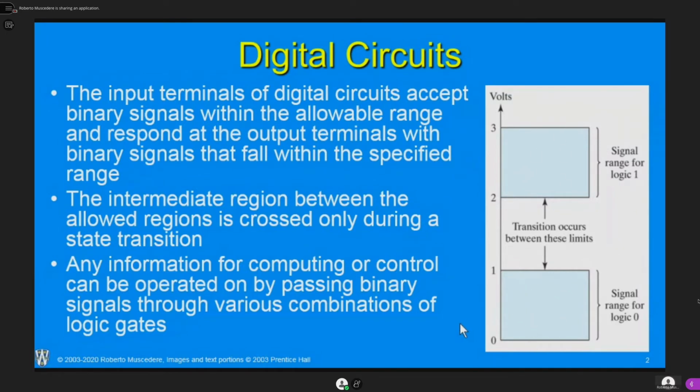Now, again, there's a couple things to consider. What if I have an output of one gate going into many other gates? Then we might have a loading issue, right? We might have to take that signal and we might have to buffer it up to kind of go in there. These are just things we'll have to do. Now, again, depending on how we design our circuits, a lot of software does that work for us. It'll make those checks and tell us whether or not we need to do that.